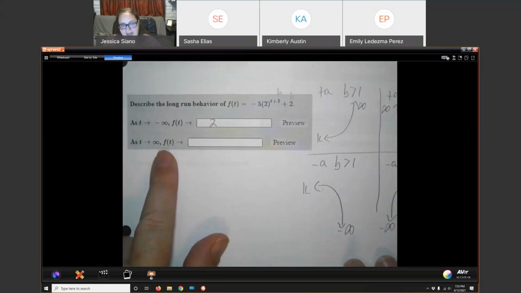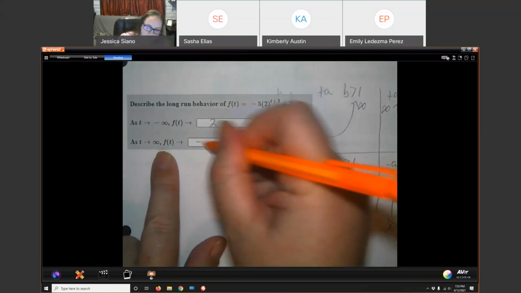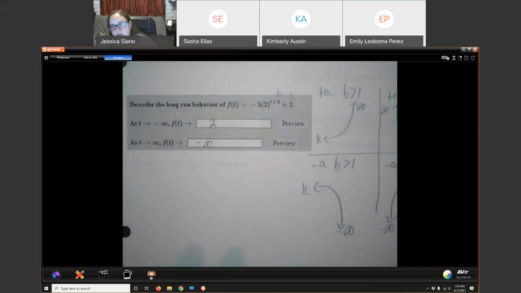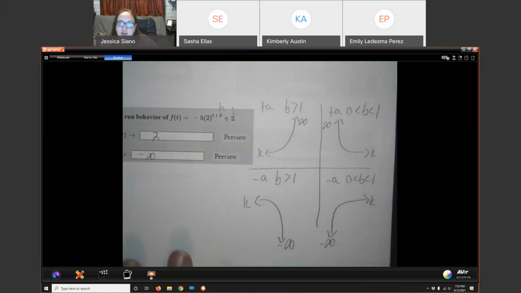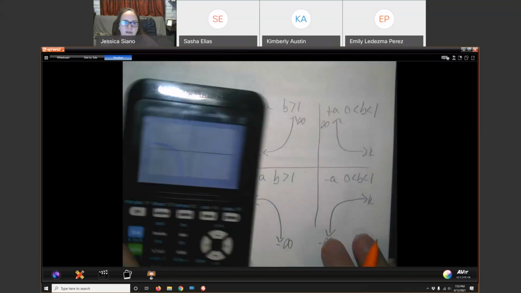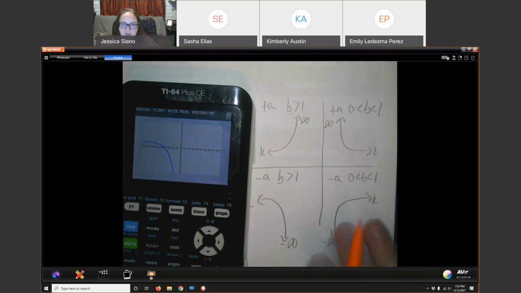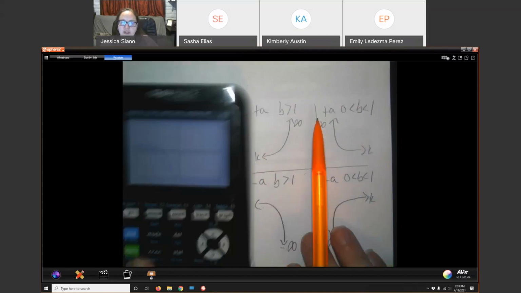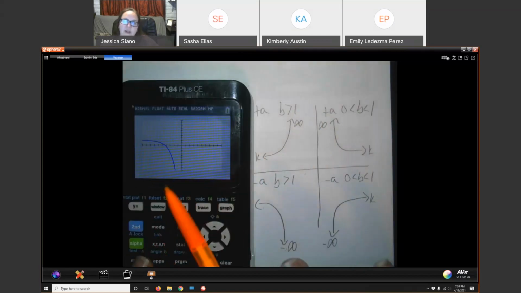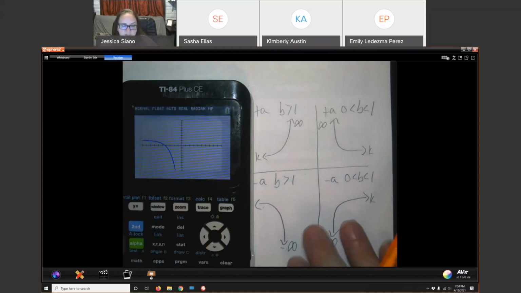And on the right side, as t goes to the right, your y values are going to go down. So that's a handy little chart to have. You could always graph this too. I think I still have it in my calculator. If we graph it, you'll see that it is this general shape. And then we know that that 2 shifts it up 2. So our asymptote is normally at 0, and then that plus 2 shifted it up 2, which is why we're approaching 2 on this side.